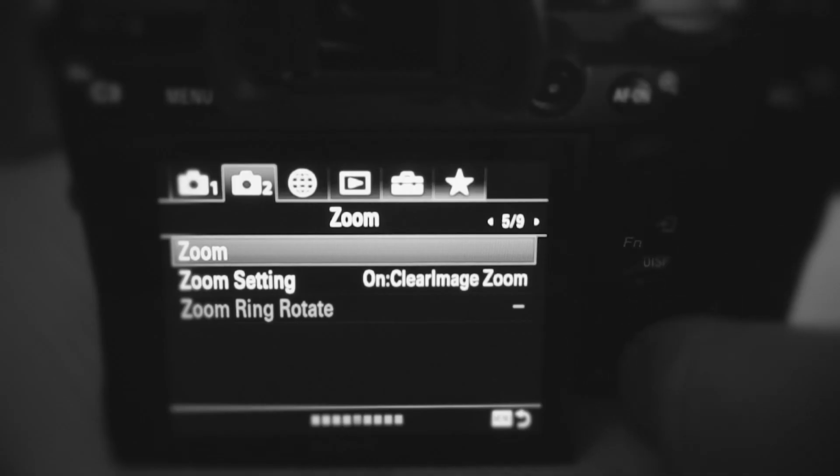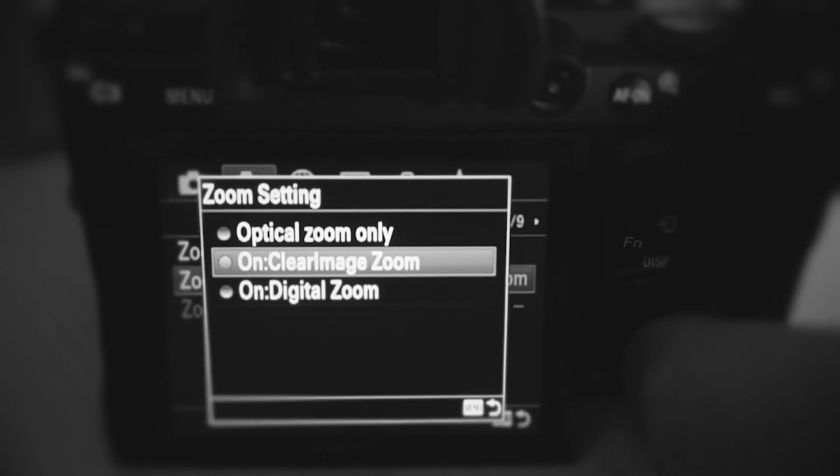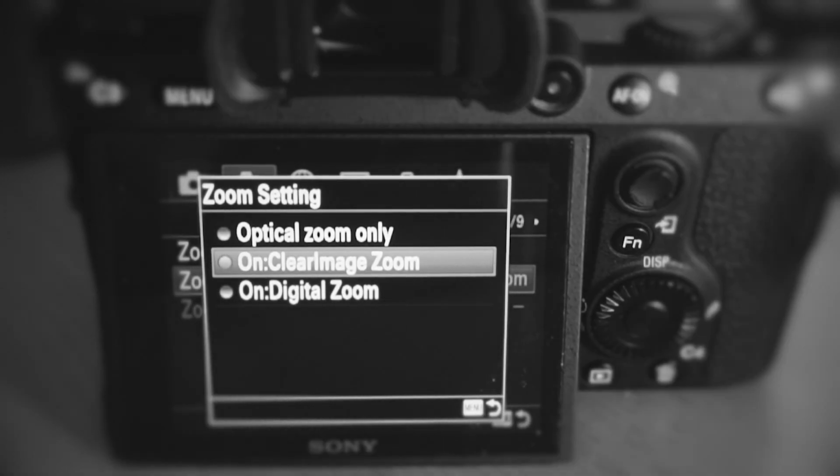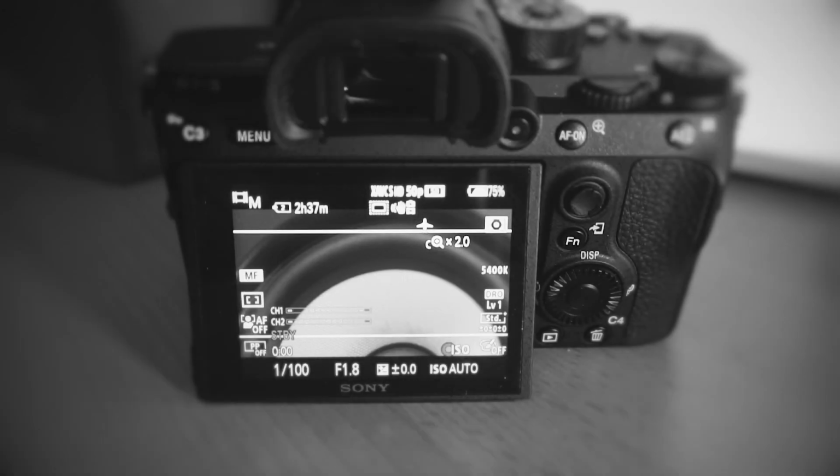Also, make sure you find the clear image zoom option. It's in movie mode zoom, and then zoom settings, clear image zoom, and that way it actually crops in a bit more and doesn't resize the pixels, so to speak. So this is nice. Now I have like a zoom with a prime lens, and APS-C mode is a bit cleaner in low light situations, and video as well maybe.